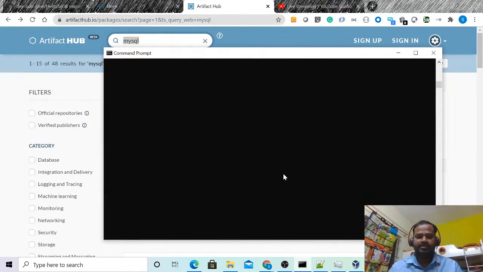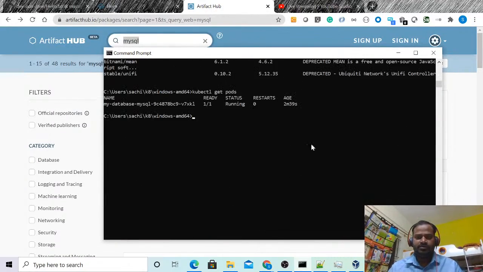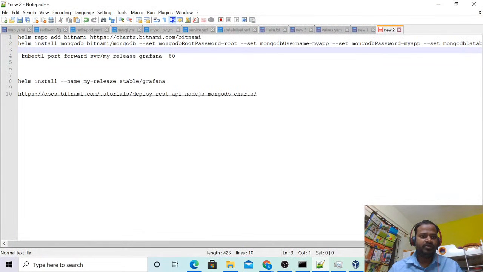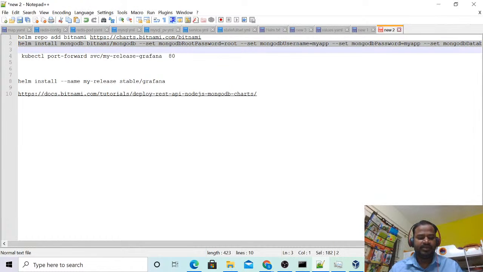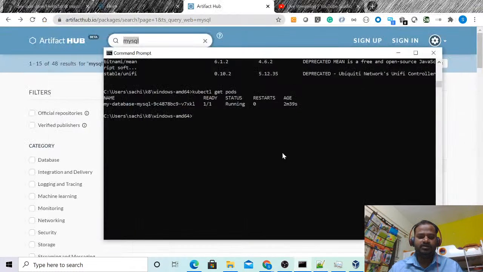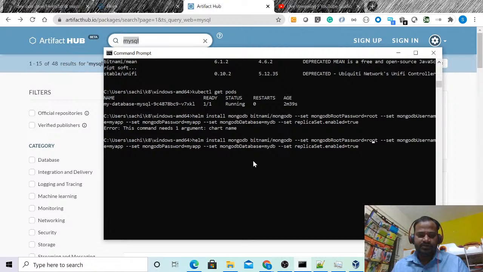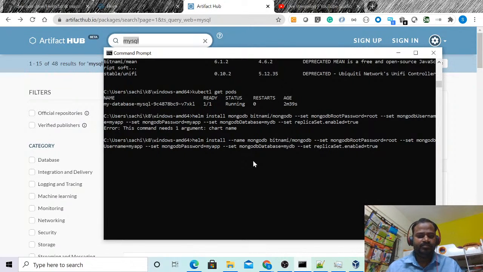Okay, let me install MongoDB. To install MongoDB I'm using the same command: helm install, and you observe that there should be a --name, and then you can give any name, MongoDB.